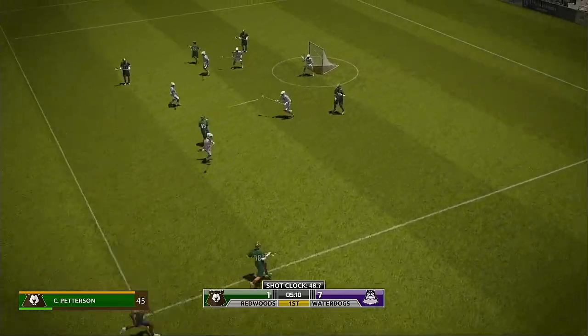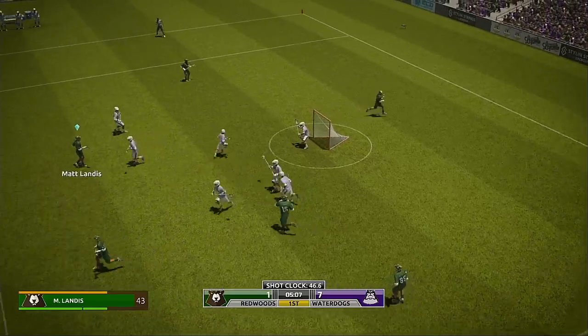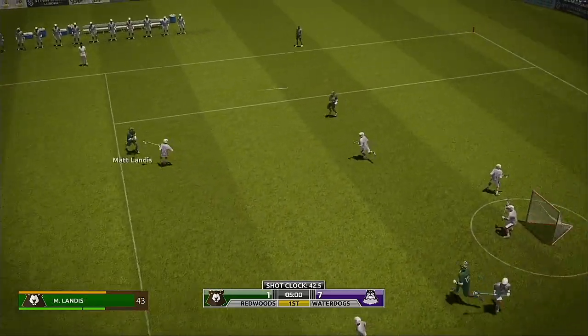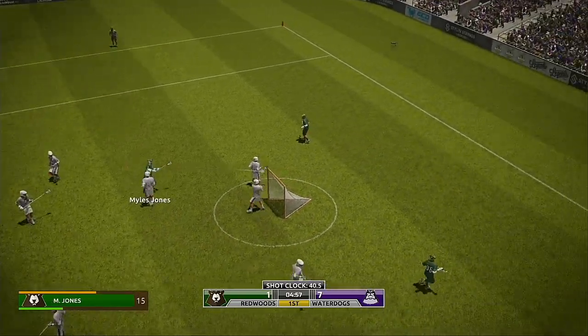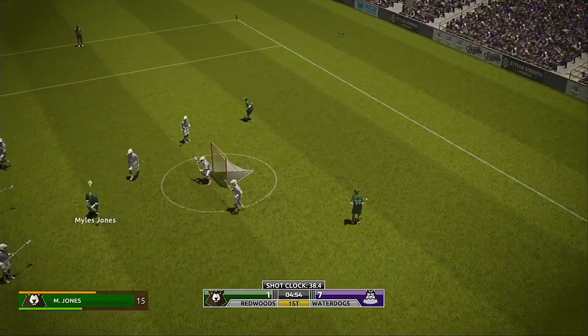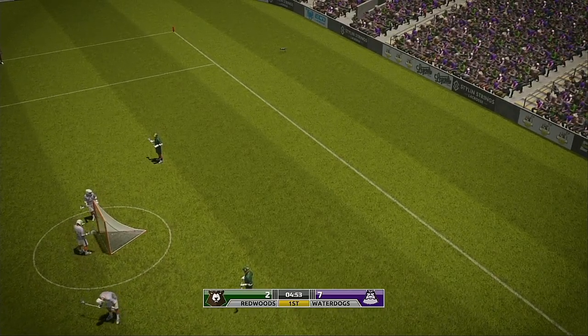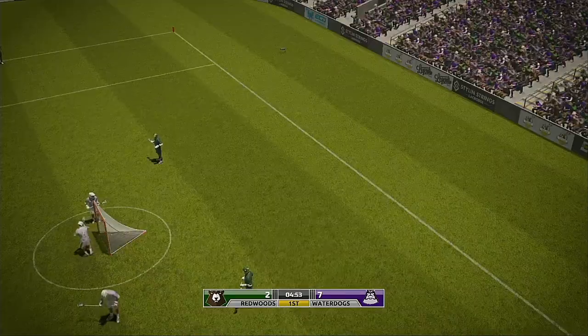Peterson has the ball. Ball side left, ball side center. 22 has the ball now. Ball side right. And he shoots. Knocked loose, and they get it back. And he sticks it. Two goals for him, two goals for the away team.